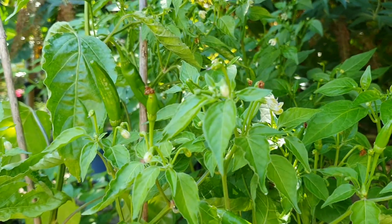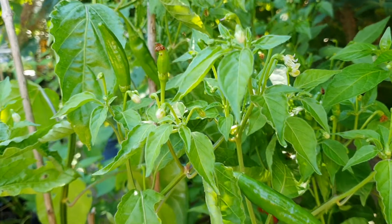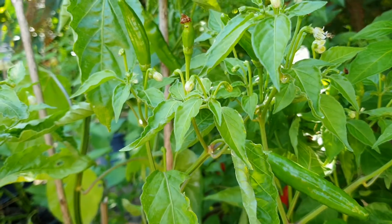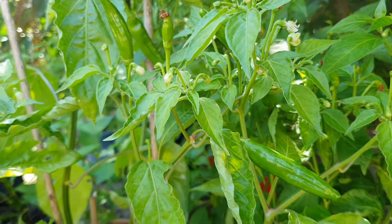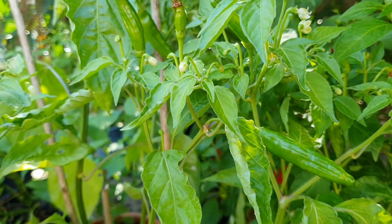The reason I grew so many is because last year I got a little jar of hot lemon drop chili jam, and I just thought it was the most delicious thing. It's so versatile. It's great on toast and just great with all kinds of dishes, and so I really wanted to make some myself.